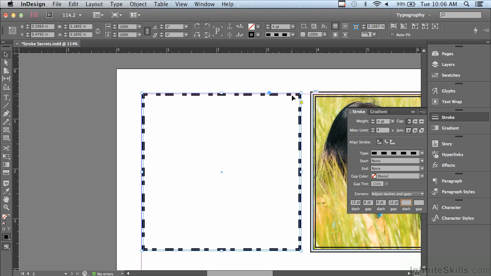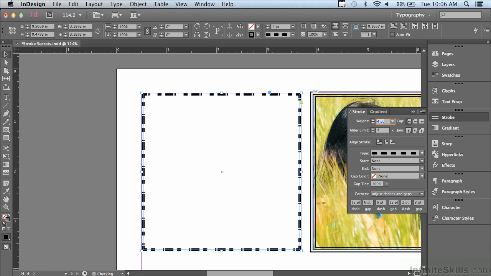And I wanted to point out that the corners are still meeting perfectly. So it's adjusting these numbers that I'm putting in for dashes and gaps to make the corners meet perfectly with exactly the same corner dash. I'm going to go to the next field and create a very thin dash. How about 2 points? And then a gap of 2 points.